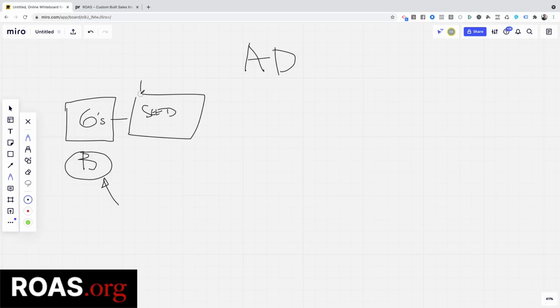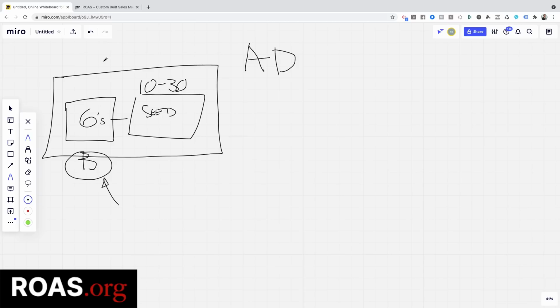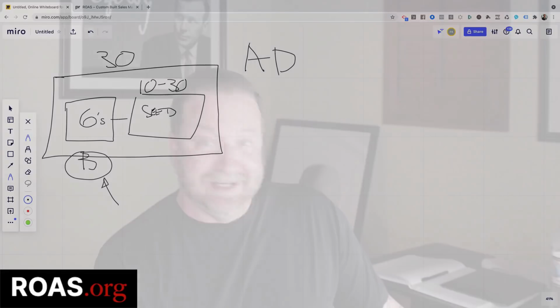And so this could be anywhere from like 10 to 30 seconds or whatever. Ideally, you want this little chunk to be within that first 30 seconds total. Or more accurately, within that first 30 seconds, you want them to be able to skip. On YouTube especially, you want to be able to get out of there if they don't like it, so you don't end up paying for the view. All right, so that's our first little chunk there.